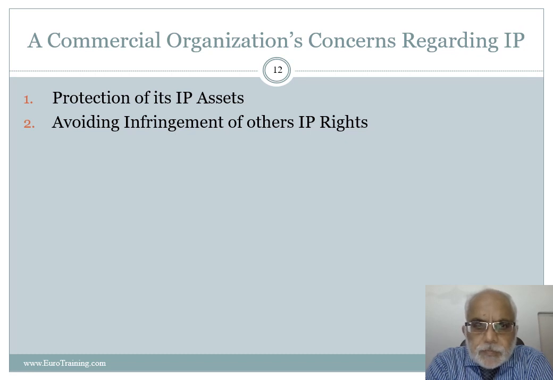For example, avoiding infringement may also cover issues of, let's say you have an industrial process, you're manufacturing something, and some of your engineers come up with an improvement idea on how to modify this process to make it more productive or produce a better quality product. So they come up with some improvement and you implement it. Unknown to you, that improvement actually is protected by a valid patent. So if the patent holder finds out, he's going to sue you for infringing his intellectual property or the patent. So every organization would want to know what it can do to avoid infringing other people's intellectual property rights.